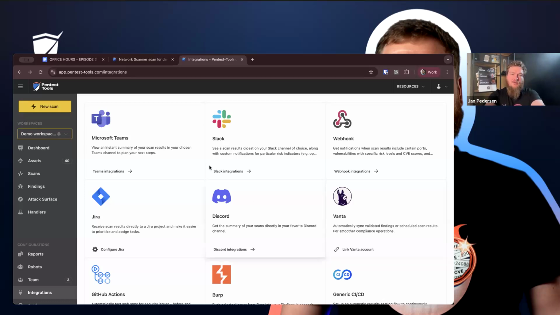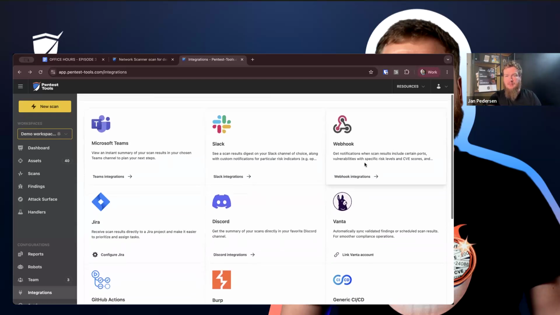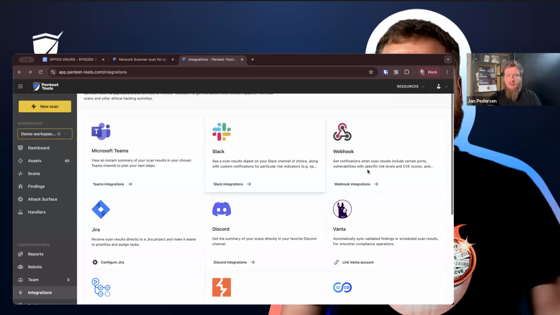Of course, aside from Teams, we also have Slack and Discord for communications. So that would be your notifications for new findings, for completed scans, things like this, depending on how you've set up your notifications. If you don't use any of these and you would still like to have information flow from our solution to whatever you're using, webhooks are available for scan results and vulnerabilities. So you'll be able to still get information out if you're not using a conventionally highly used solution.